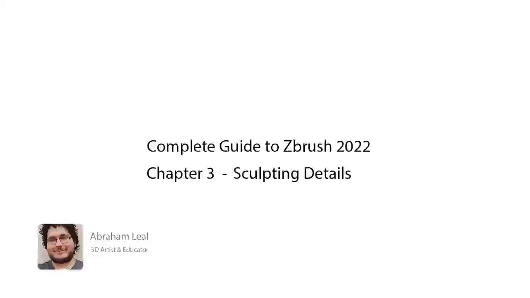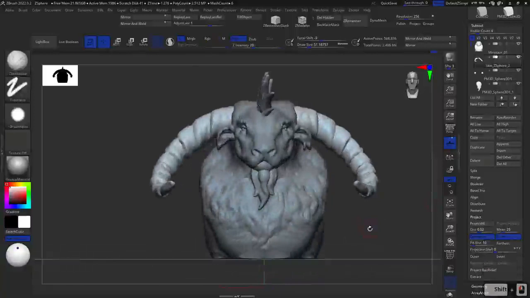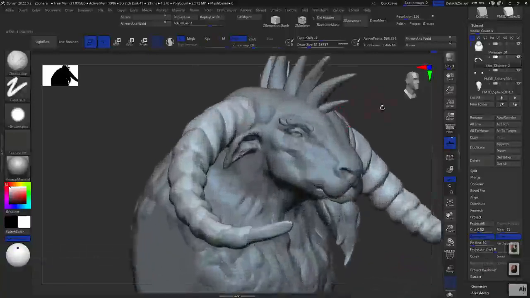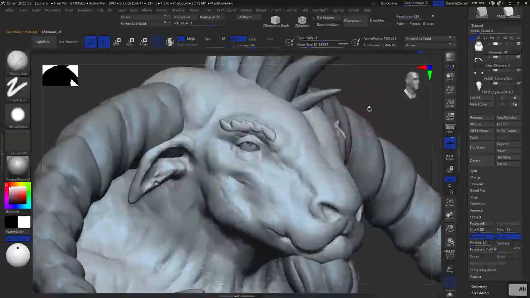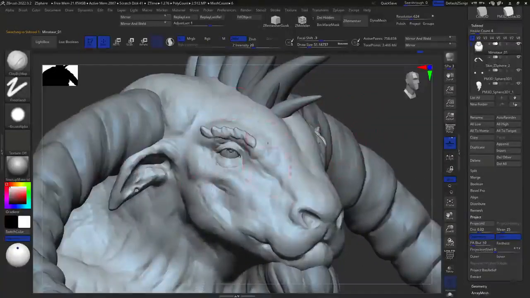Today we're going to continue with the details, so let's get to it. Now this is where we left off with our very nice minotaur right here, and now it's time that we start working on details. Last time we did details with the skull, we just threw a quick alpha over the whole thing because I just wanted to show you the basics of it. Now we're actually going to go in here and I'm going to show you the proper technique that we normally use to detail a character.